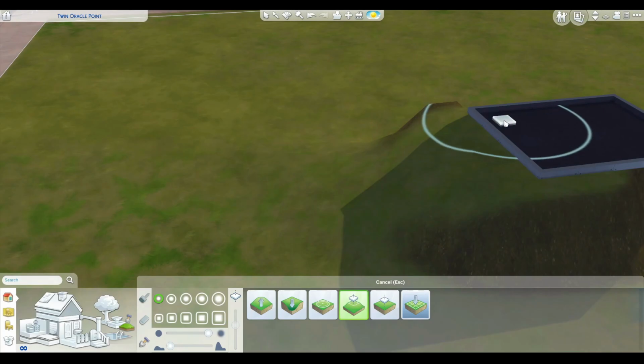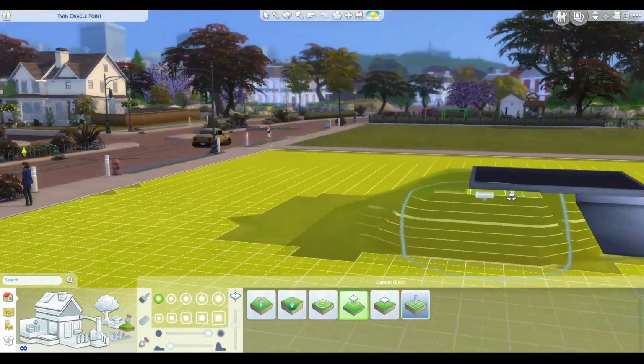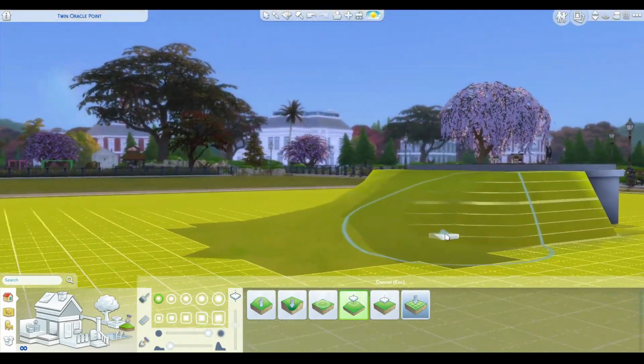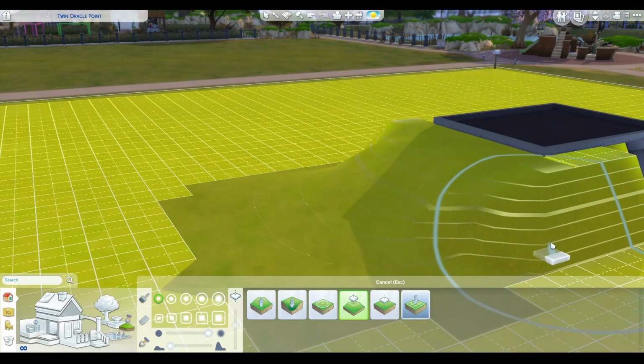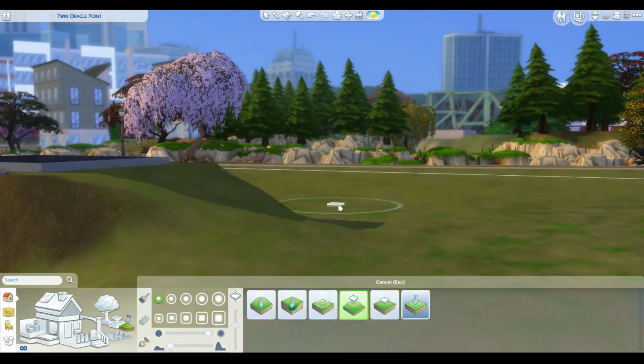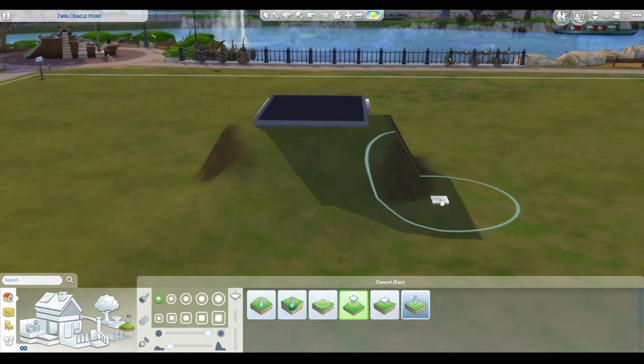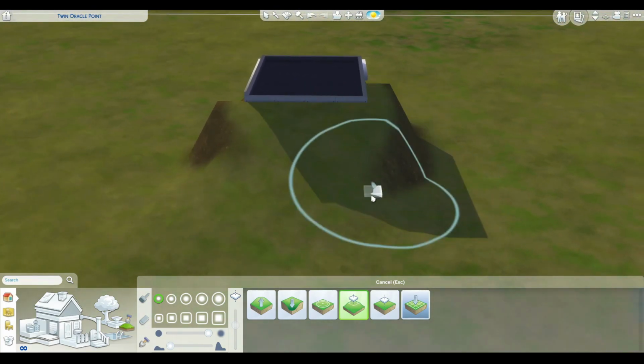So that shouldn't be an issue. We turn the grid back on and you can see there's no lines in this section like there is here, which means that it is walkable. And then you can decorate this as you like.